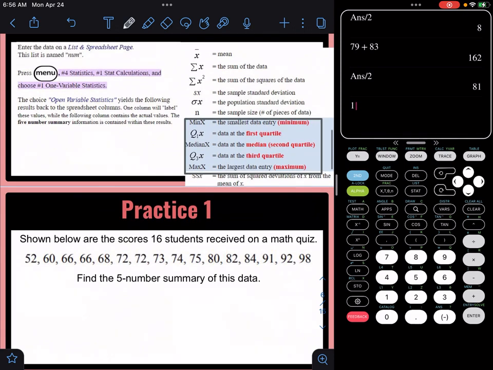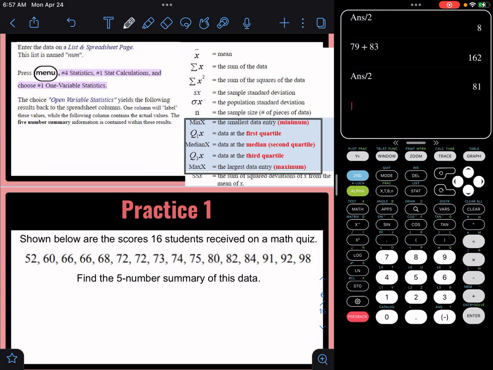Sadly, you guys can't see what I'm going to be doing here on my calculator, but I'm going home on the calculator that we have at school, the TI-Nspire. I'm going to the fourth thing that says List and Spreadsheets, and I'm going to A, and I am typing in 52, 60, 66, 66, 68, 72, 72, 73, 74, 75, 80, 82, 84, 91, 92, and 98.